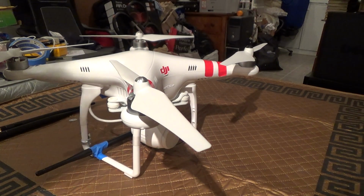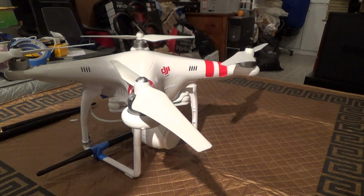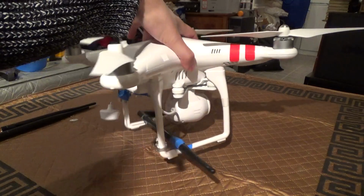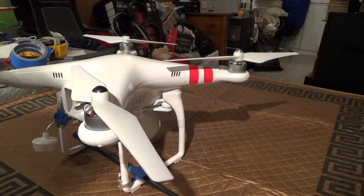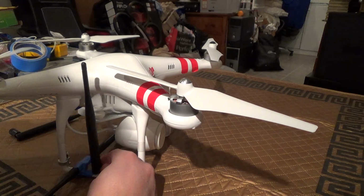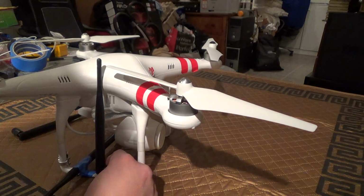Okay, I'm back. I've done a few test flights with some different antennas in different configurations, and this mod definitely has improved the range for sure, although depending on the antenna orientations that you use, you can actually end up getting worse results rather than better. First off, my first attempt was using 2 5 dBi antennas mounted on either side, right in the middle, using cable ties, and of course it gave clearance for the rotors, and the performance was horrible. I would lose connection constantly at relatively short range.